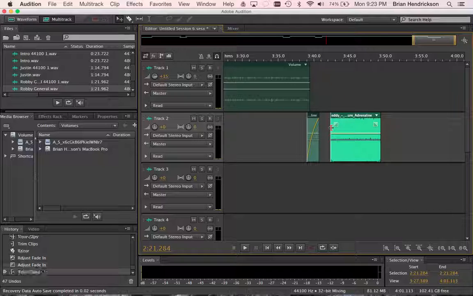And if you want to adjust that, drag these out, give yourself a little more space, and slide this around in here to whatever is going to work well. So, being that this is the end, I'm probably going to want this to come in pretty quickly. So just connect these two.